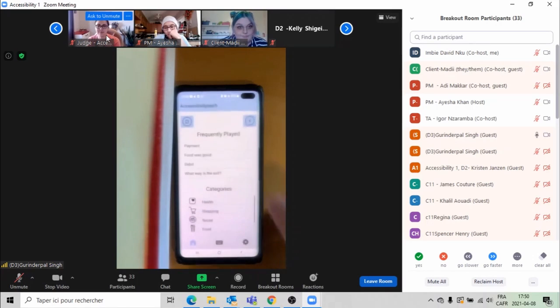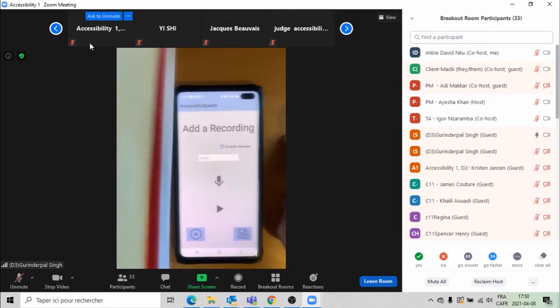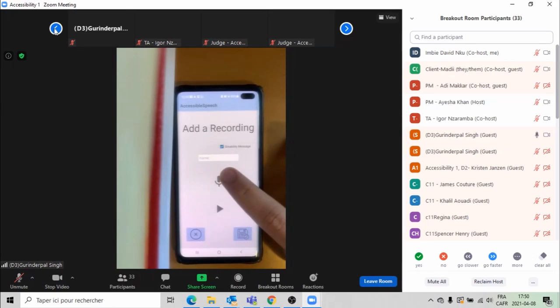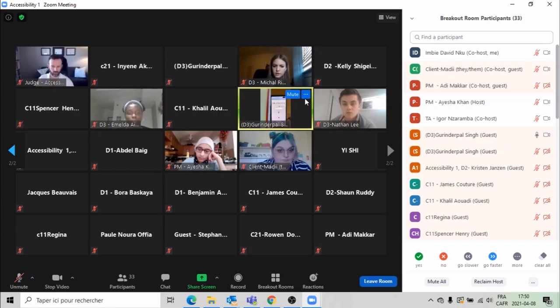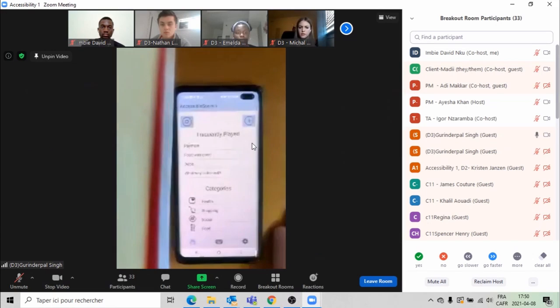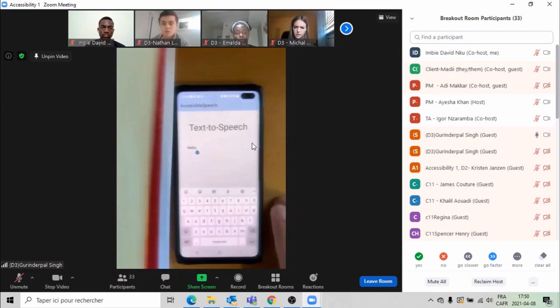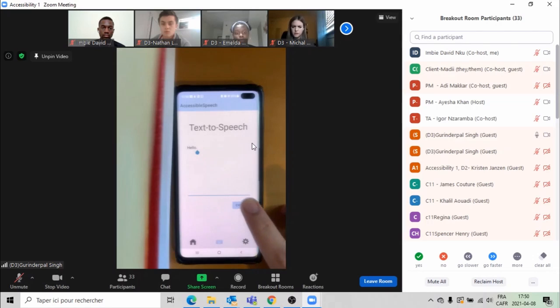There you go. To add the disability message, it's the same process. Click on this plus icon, check mark this disability message, then record your message, disability message, and then click on the save icon. Disability message. To access the text-to-speech conversion functionality, click on this keyboard, and let's say I want to type in hello, so I'll type it, and then click on convert. Hello.